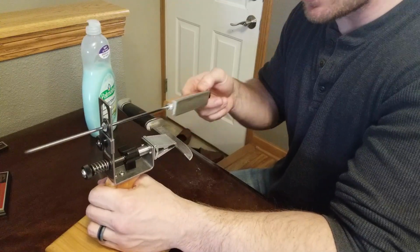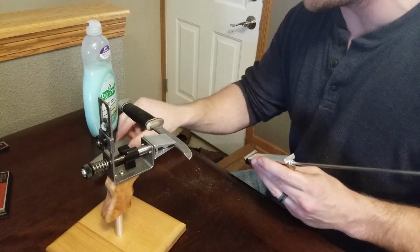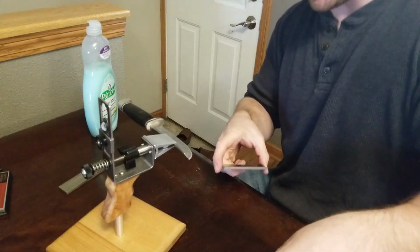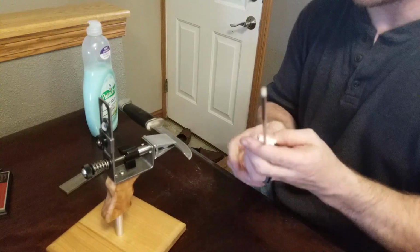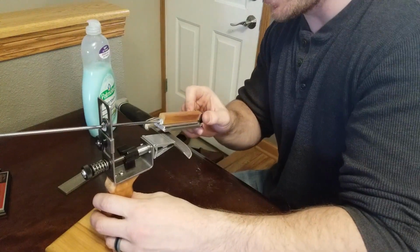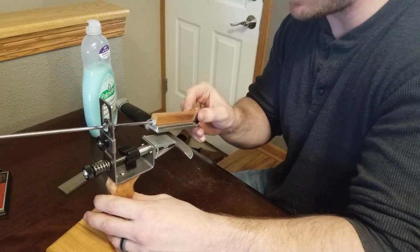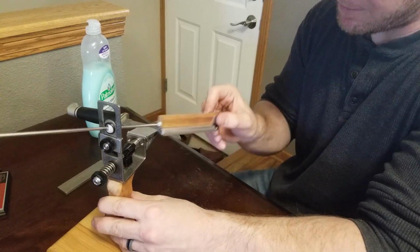So anyways, oh, gosh. I'm sure you guys are all like, what are you doing? Change grits. Down to 100 grit. XXC or extra coarse. 100 grit is what we're switching to now. Of course, first move this time, knock that burr off. So, start right there, up, up, up, up. I'm going to do it again. Up, up, up, up. Okay.